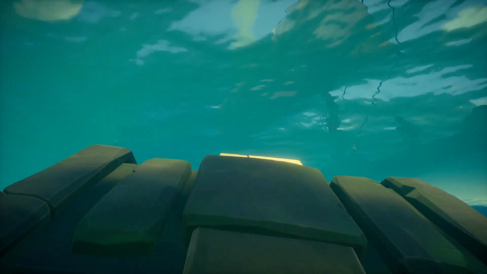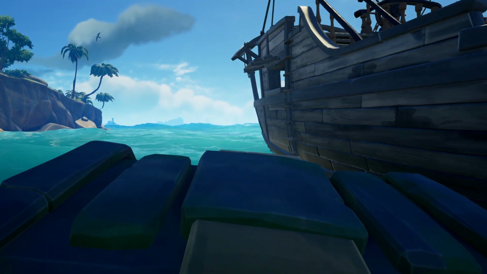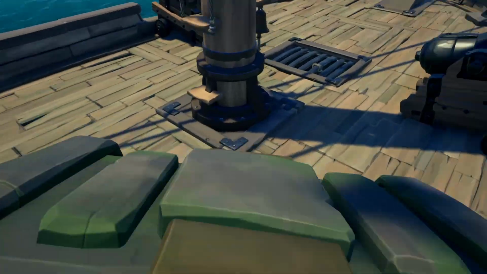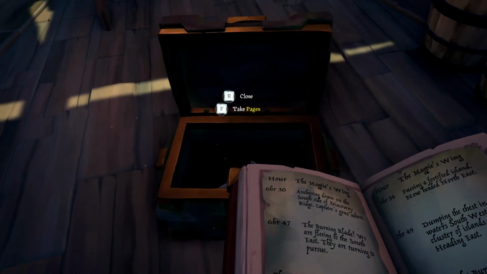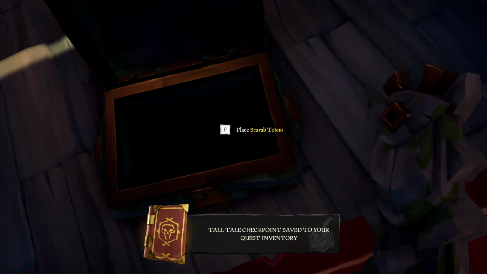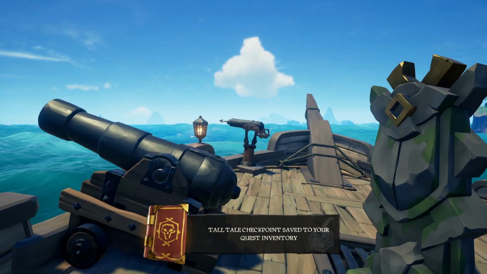Okay, let's get onto the safety of the ship before we open this thing up and see what it is. And wow, we're a minute in, and I already got to this point of the quest. Nice, that makes me happy. Alright, right here, let's open her. And we got pages. Okay, some more pages for the book. And the Scarab Totem. Ooh, fancy.